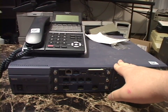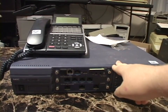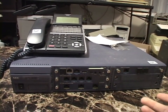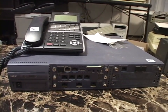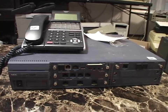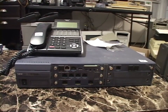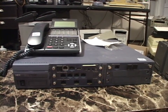This system was actually made in 2012, so it's actually pretty new. You could configure this to handle all sorts of different things: analog lines, ISDN lines, T1 lines, VoIP lines. This is a VoIP-capable machine. Likewise, you could configure it to use not only digital telephones but IP telephones as well. You can actually expand this, with multiple expansion cabinets, to handle 200 lines and over 500 phones.